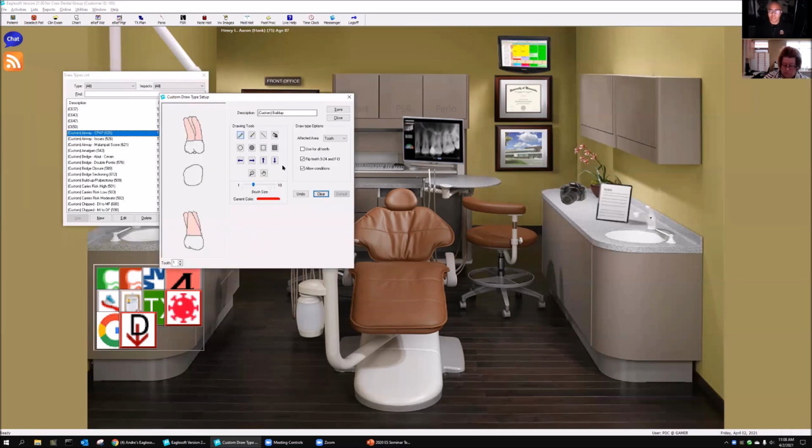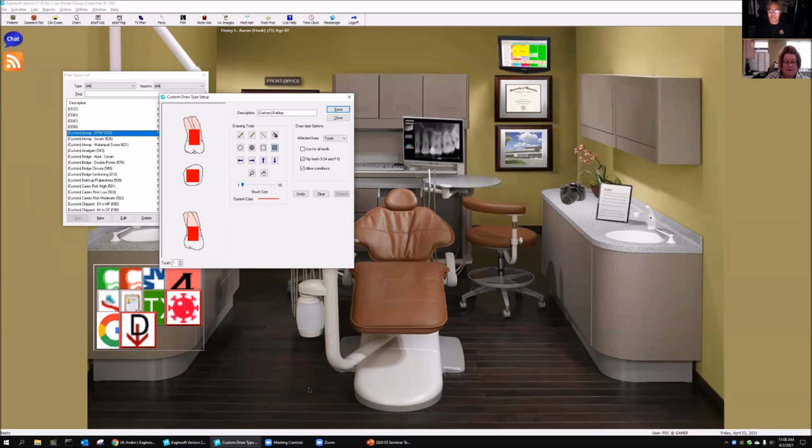So now I'm working from a blank tooth, and I'm going to actually grab my little block drawing tool over here and make my brush smaller. All right. And then I'm just going to draw a block inside the root of the tooth. And that's a buildup. It really is that simple. You could be a little bit more fancy and do the buildup on the occlusal surface and the occlusal on the lingual surface. You could do that. I only ever do just the one.